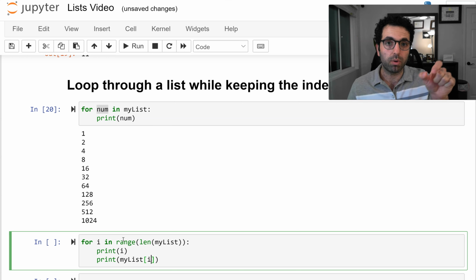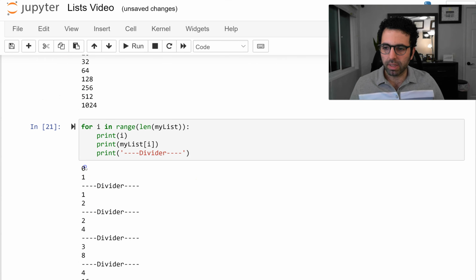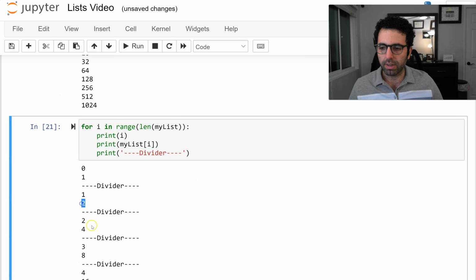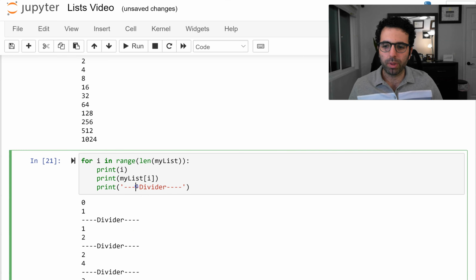So I access 0, 1, 2, 3, and so on. Let me also put a divider here, so my code will look nice and clean. So I can see the index, the value, index, value, and so on, right? So that's one way to go about this.